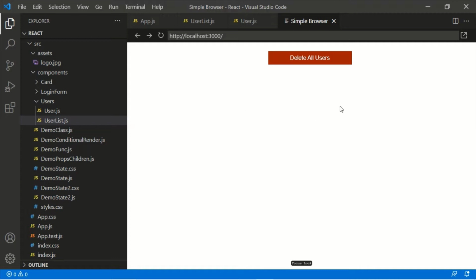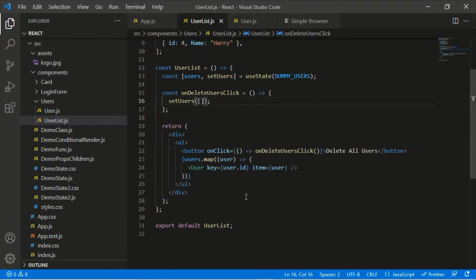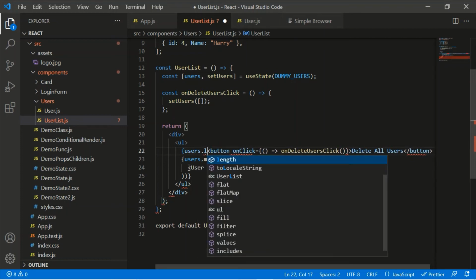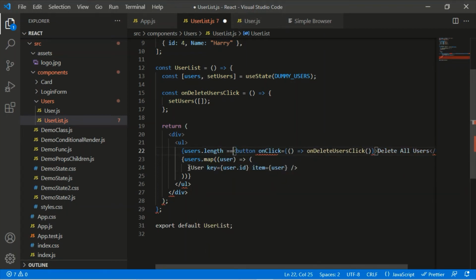But when there are no users, I don't want this button as well, because there are no more users to delete. So let's go back, and in order to do that we have to say users.length equals 0. Then I can simply say if this is not equal to 0, only then display this button.